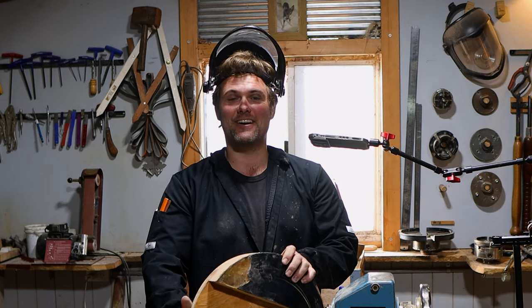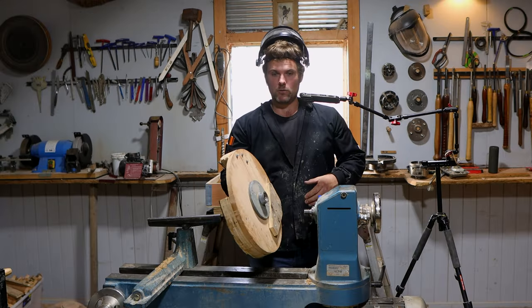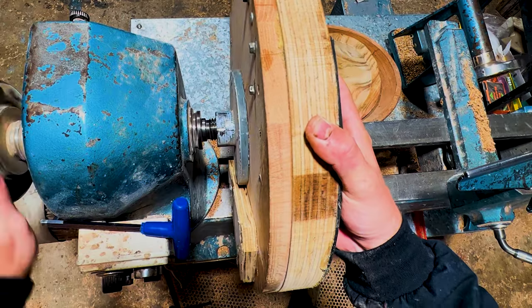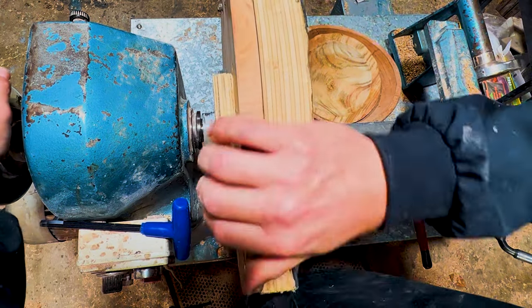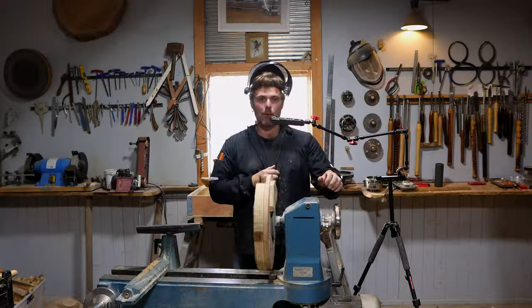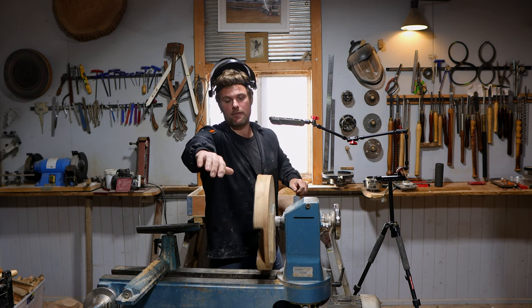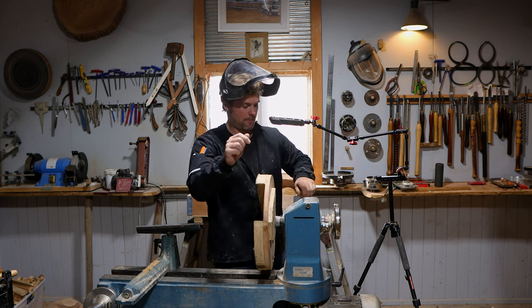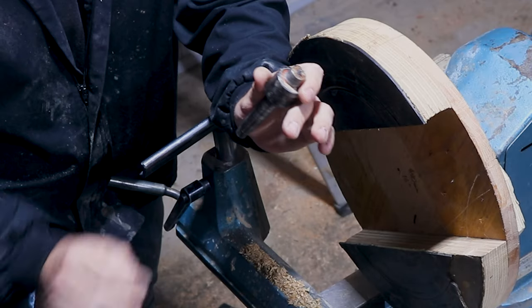So this is the Glenn Lucas remounting face plate. Mine looks a little secondhand. First thing you want to do is bring it to the face plate and give that a clean, winding the hand wheel on and then just giving it a light flick at the end. When I do that I go reverse, so the wheel comes towards me and then the face of the spindle — whatever I've got in there, the chuck or this — goes the opposite way. You will need your tailstock and tool rest.